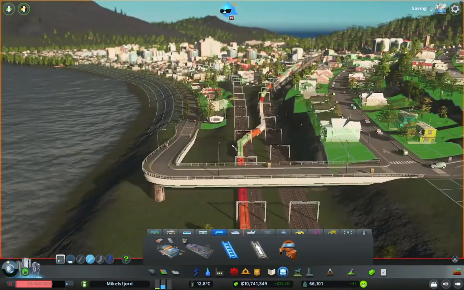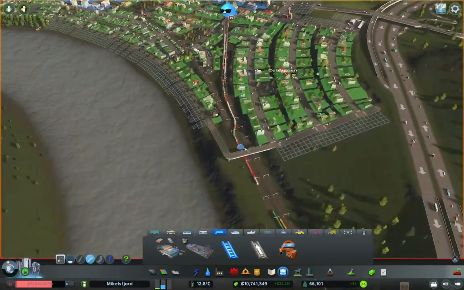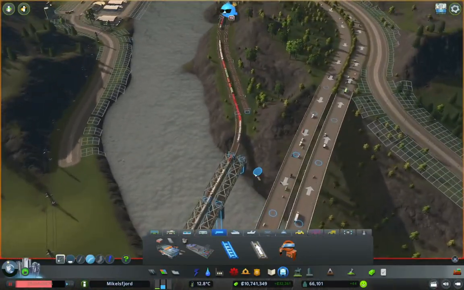I like the way that looks. The lines are separated. The cargo trains have their own line, and the passenger trains have their own line. Those passenger trains won't get stuck anymore waiting for the freight. Of course, we're not quite done.